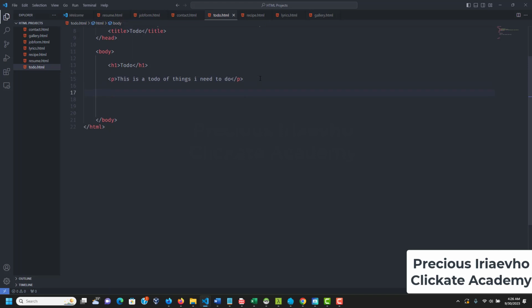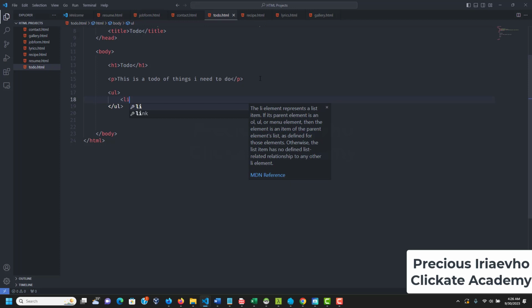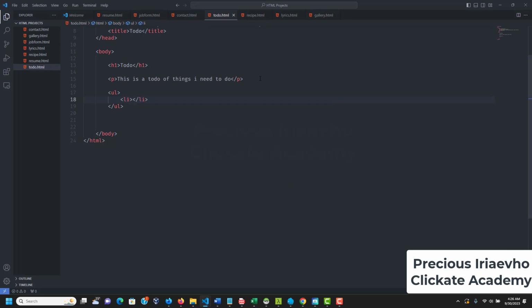And let's create a UL. Since there is no hierarchy to it, we can just do it like this. We can use an unordered list. And the first list item will be, let's assume I've done this, right? So I will say record HTML videos for training. But I've done this, so let's delete it. How do we use delete?